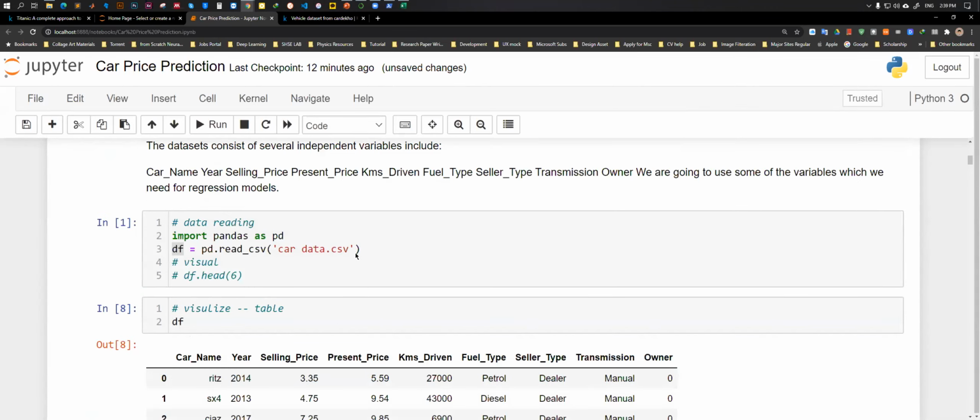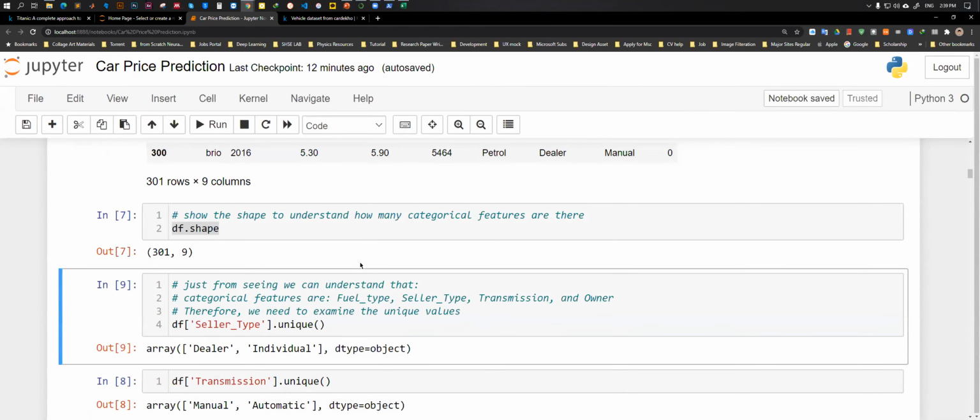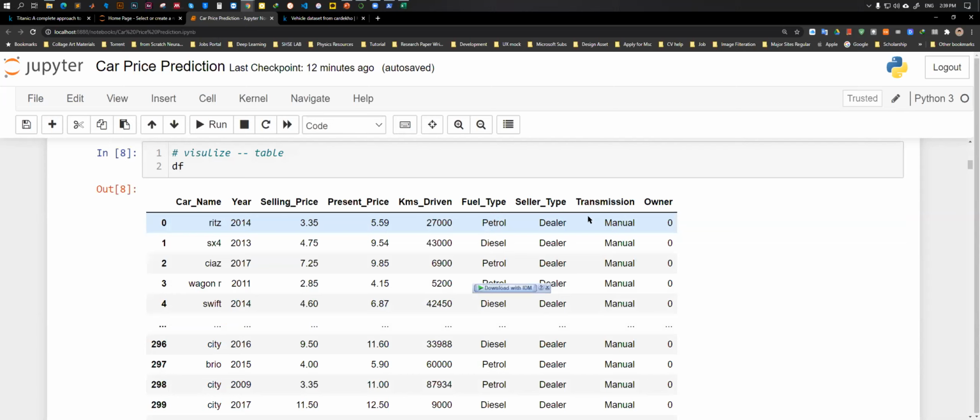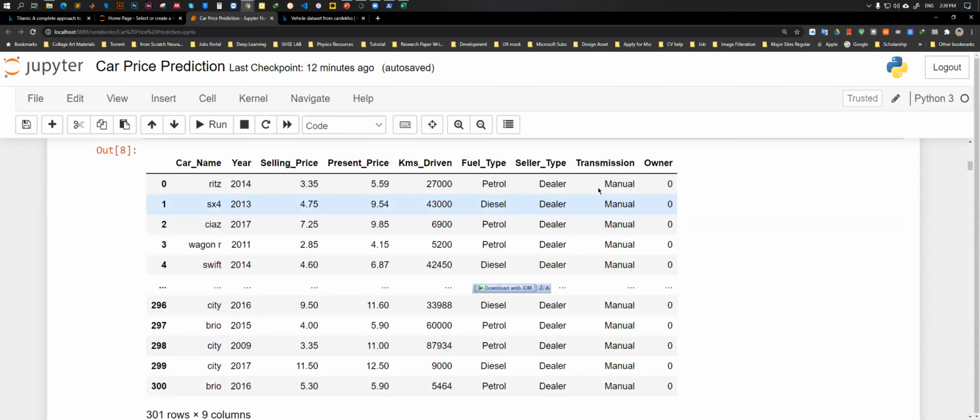Now, specifically we have to check this for the categorical features, okay? Because those things later on we will convert to 0 or 1, sometimes in other formats as well. So the second thing we mentioned, transmission, is also a categorical feature. We can see here manual. So we can guess another transmission system might be automatic. But nowadays there are very different transmission systems, hybrid or something. But in the data set, whether that type of thing exists or not, we don't know.